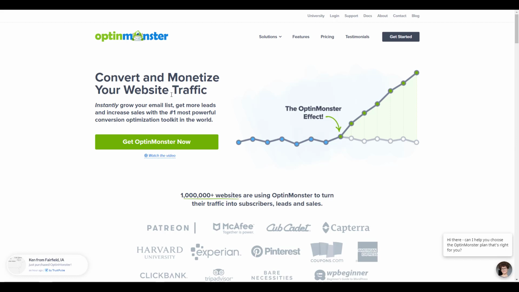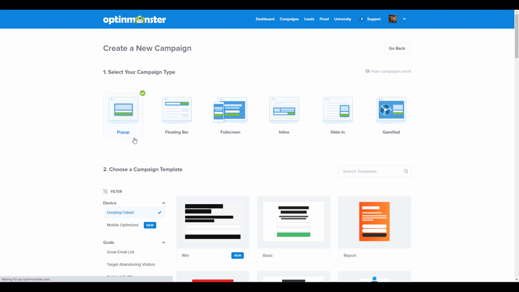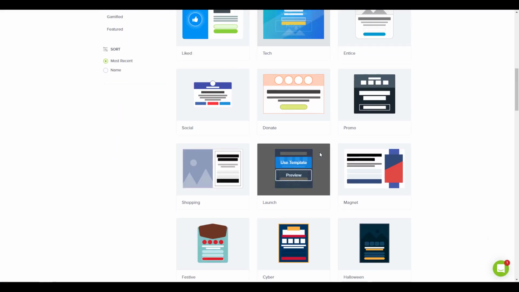If you want to see how to make these opt-ins, then keep on watching, because we're about to get into that starting now. We are now going to walk through, step by step, creating a link-based multi-step opt-in. Then we are going to create a yes-no multi-step opt-in campaign. So let's start by creating the link-based opt-in campaign. You start by clicking the green Create New Campaign button. We're going with the pop-up, and then we're going to select whichever template we like.